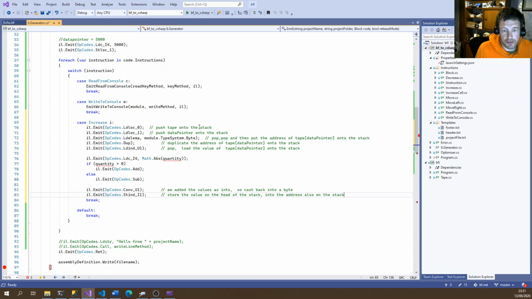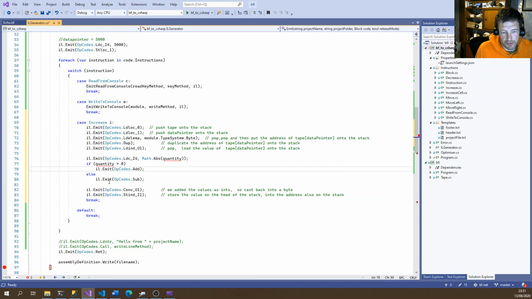We push the tape onto the stack and our data pointer onto the stack, and that allows us to read the current value, which we then duplicate. So that's on the stack. This is our quantity, so we put onto the stack the quantity we're going to increase it by, which in this case is going to be 1. And then if the quantity is greater than 0, we're going to do an add.